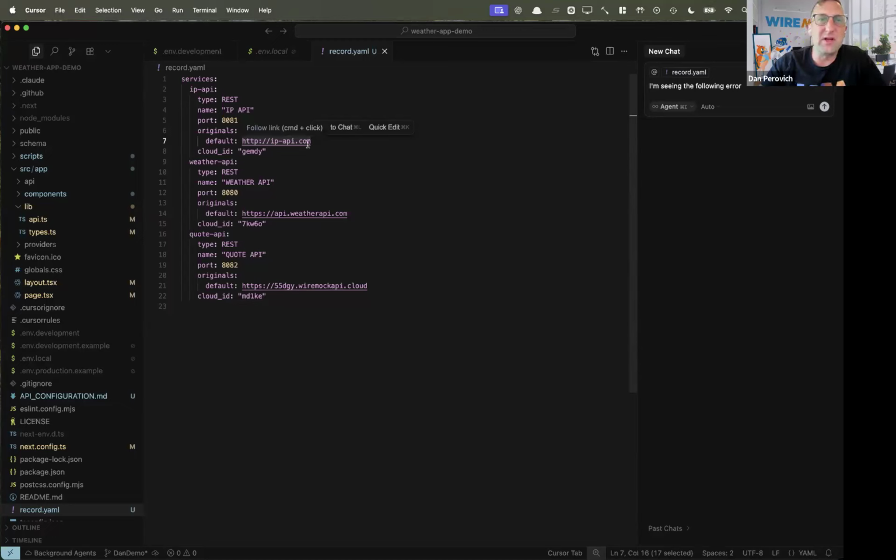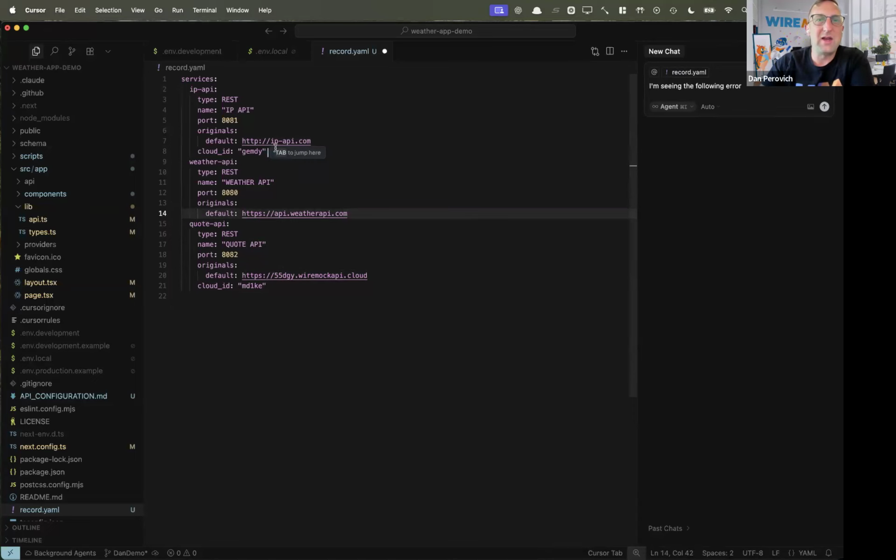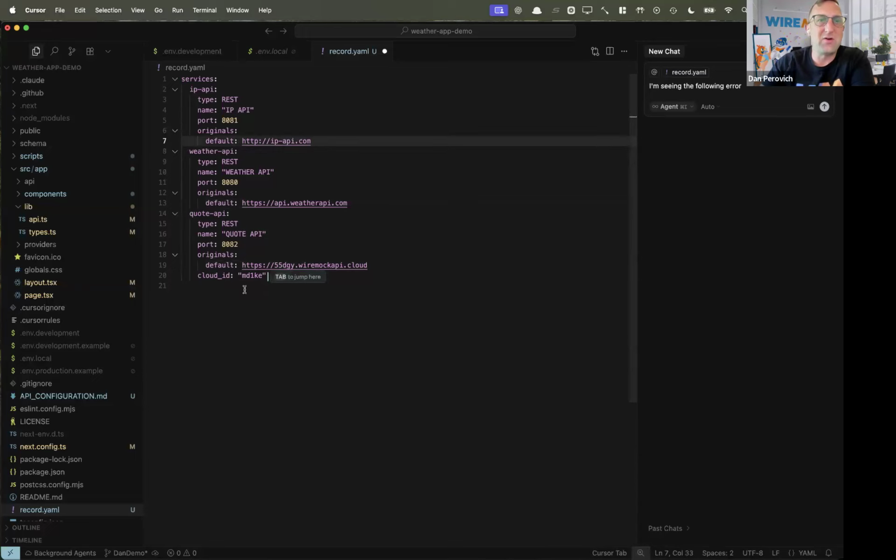I've got one live server here in ipapi.com, another one at api.weatherapi.com, and then a last one here, which is a mock representation of that quote API. Now, I ran this a little bit earlier. I'm going to go ahead and delete these cloud IDs so that we can create brand new mock APIs, not update any existing ones. So I'll go ahead and save this recording piece here.